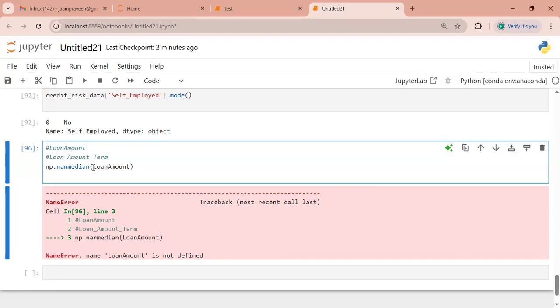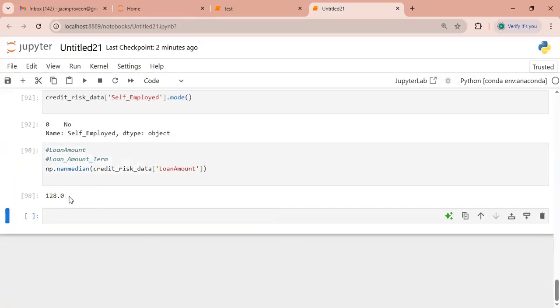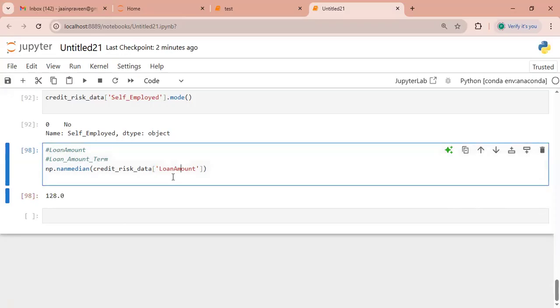Basically, I will give the name of the table. I will give the name of the variable, credit risk data, and then name of the field inside this square bracket. Now run this command. So 128 is the median value for loan amount.